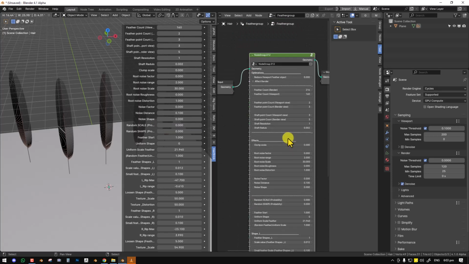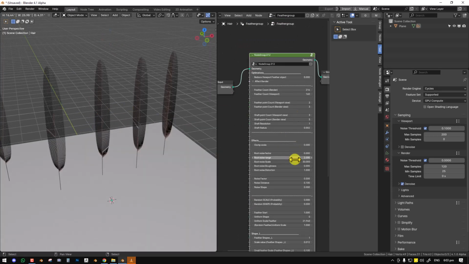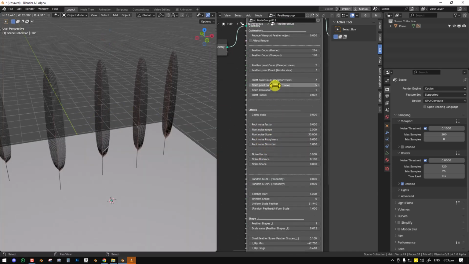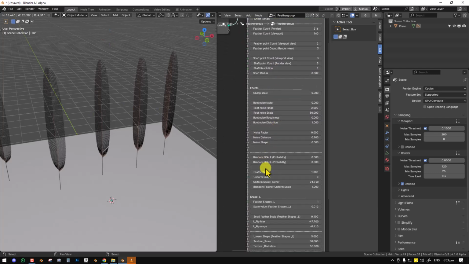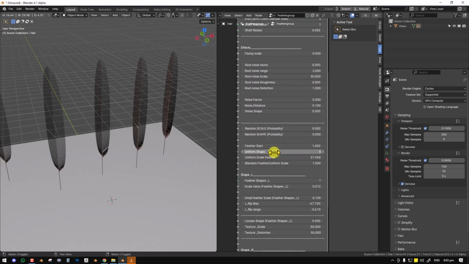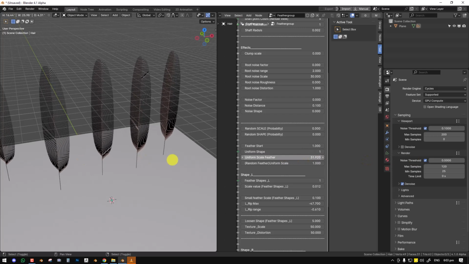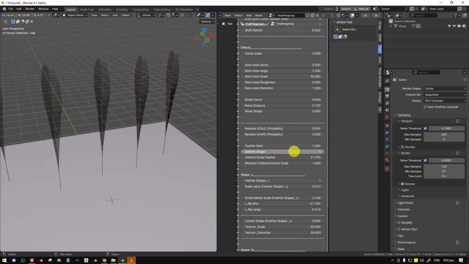Okay, so here under the, where was I? So yeah, the uniform scale can allow you to scale everything at once. Then you have uniform shape, so you can actually cycle through several shapes.